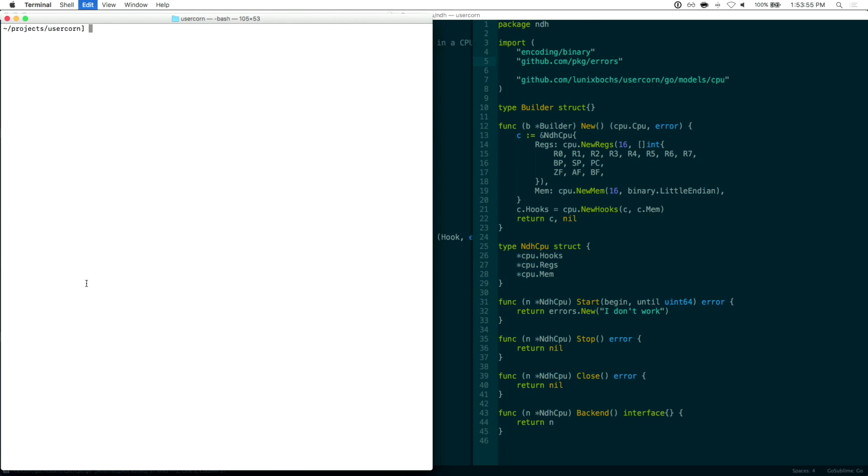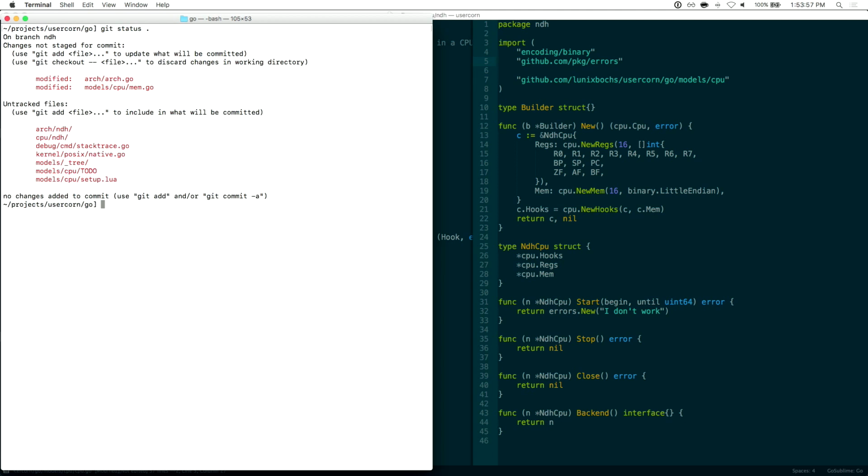And we have way too many files in my... so we're just going to add CPU, arch, arch.go. I'm going to actually commit that separately.